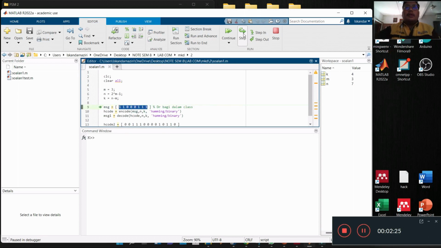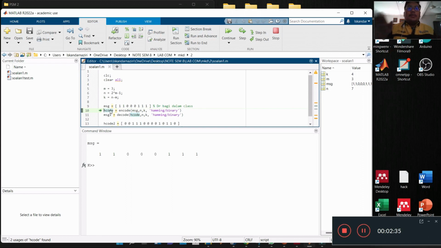Next is the Hamming channel code. This step is for the situation when it is not raining. The Hamming code will sense, if the information has an error, and correct the information when it is received. So this part is the situation without raining.